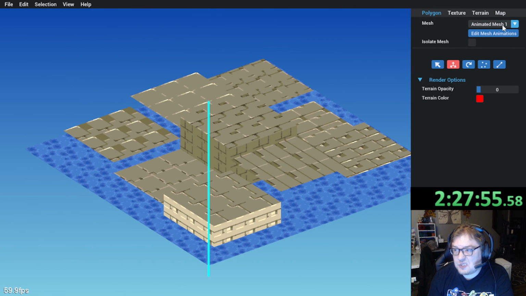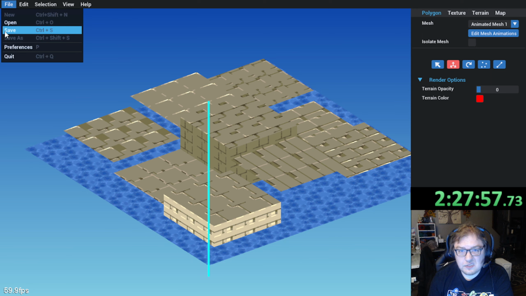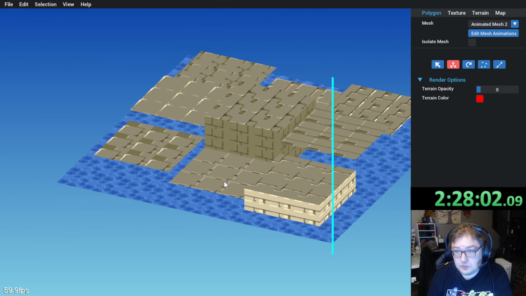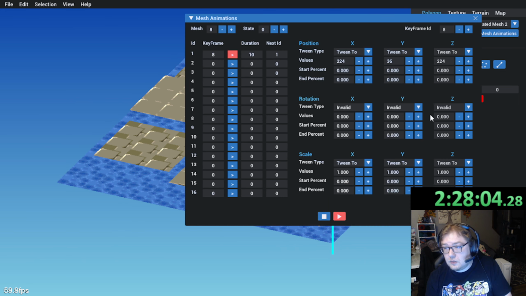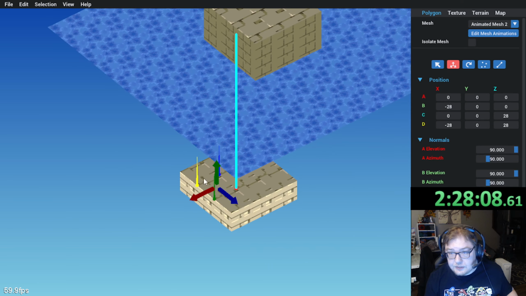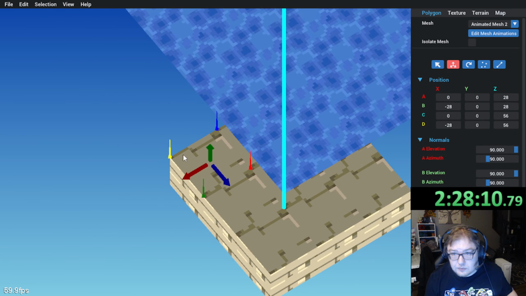That one has a platform. Okay, I'm gonna save. Mesh 2 is this one. Basically, just repeat the same steps.